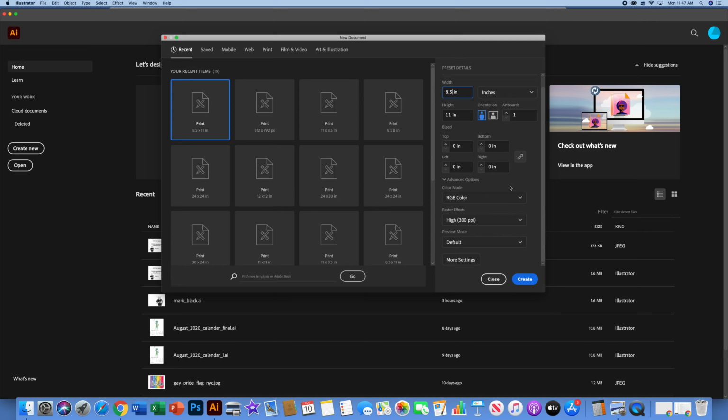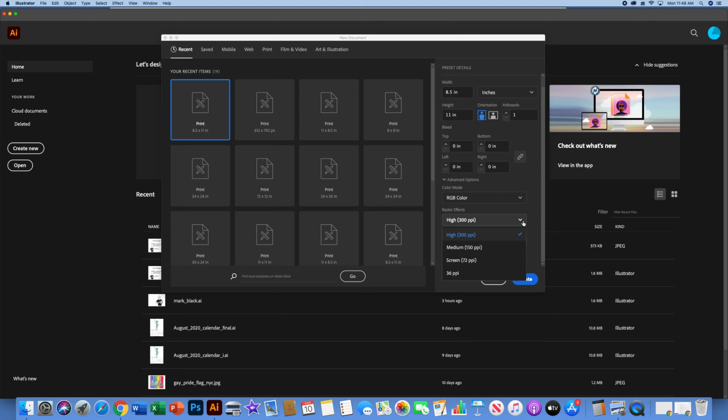This is something that you want to check every time when you're creating a file. We want to work in red, green, blue. The other option for that is CMYK, which refers to the cyan, magenta, yellow, black ink on your inkjet printer. Red, green, blue is the color system that we see when we're looking at a desktop. That's how those three colors are comprising all the colors that you're looking at.